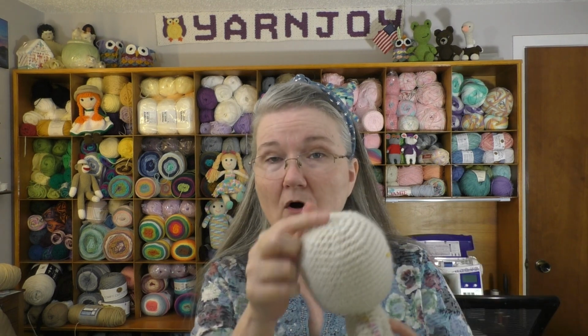Now the request for this was to make the doll. This doll is going to be bald because the little girl has lost her hair because of her medical treatments. But I'm going to make a wig for the doll and the little girl. So I emailed the mom, and I told her that I had been picked and that I was honored to make a doll for her little girl. And so I wanted to get a little more information, because I knew that she wanted me to do a removable wig for the doll, and I wanted to know how long the hair she wanted, stuff like that.